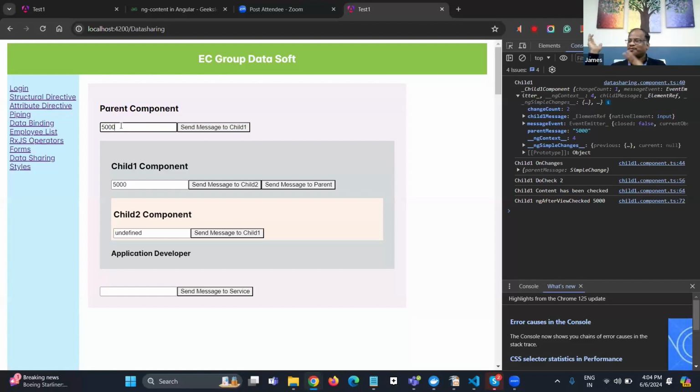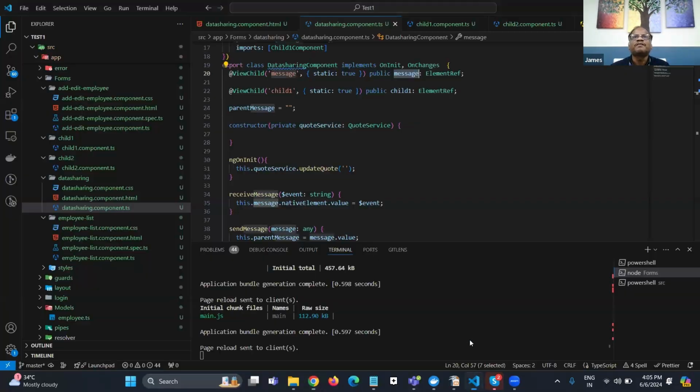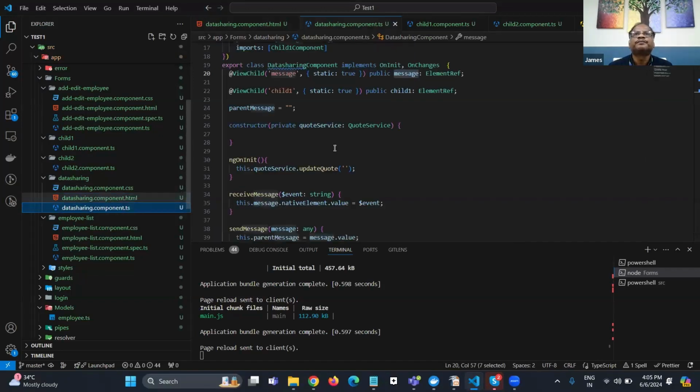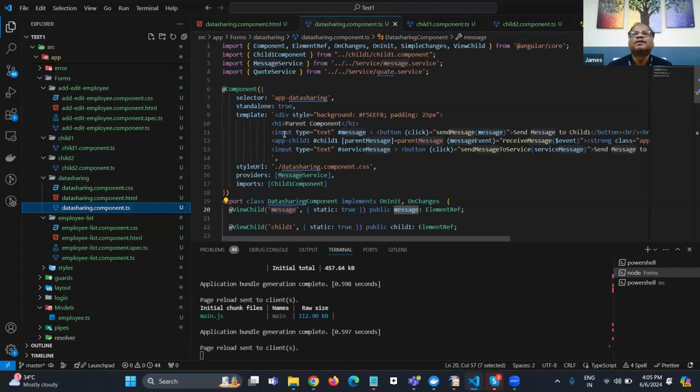Otherwise, the old HTML JavaScript way, element dot getElementById, right? The same way we can use, but we need to write a bit more complex code. That is also another way. But in Angular, there is a very useful way. This is the template reference variable. So what we need to do? This input, right?